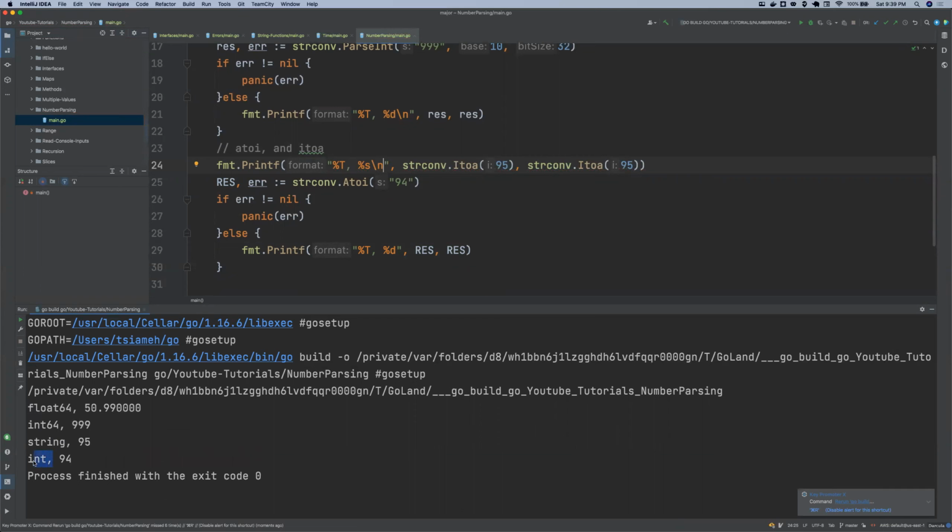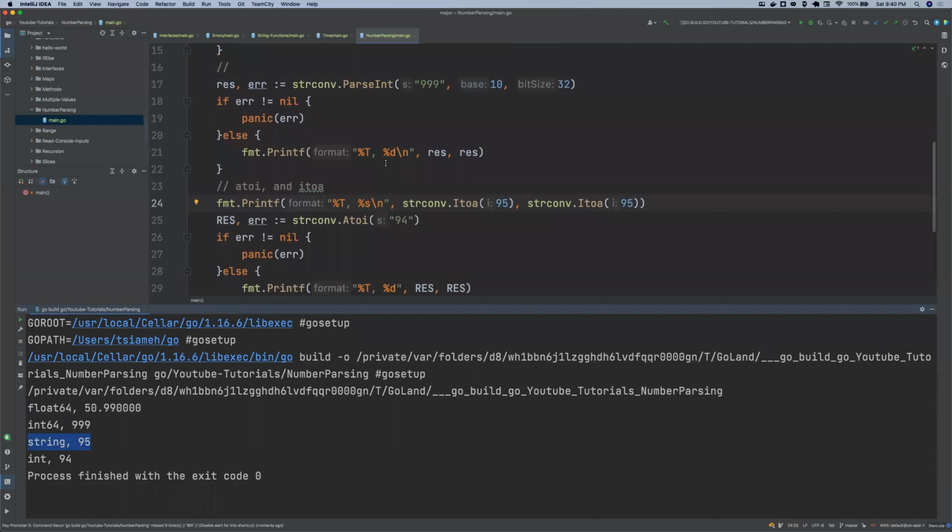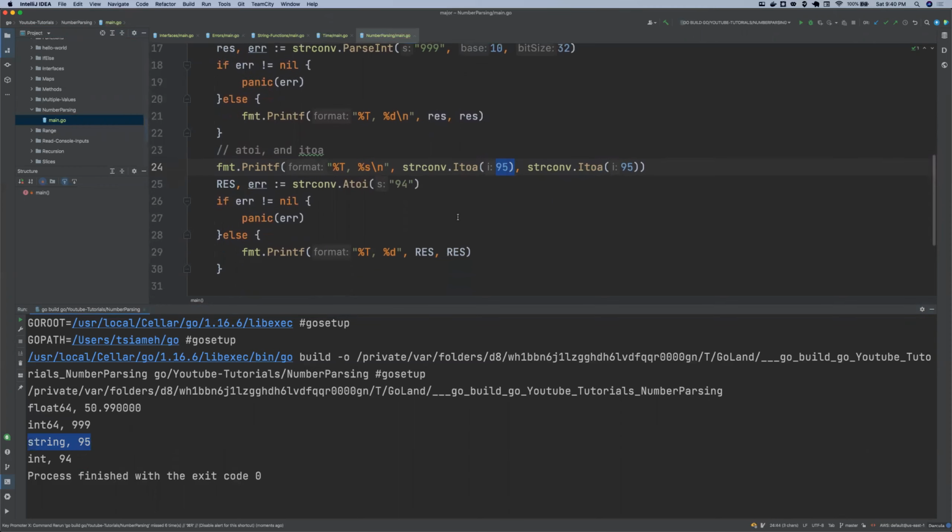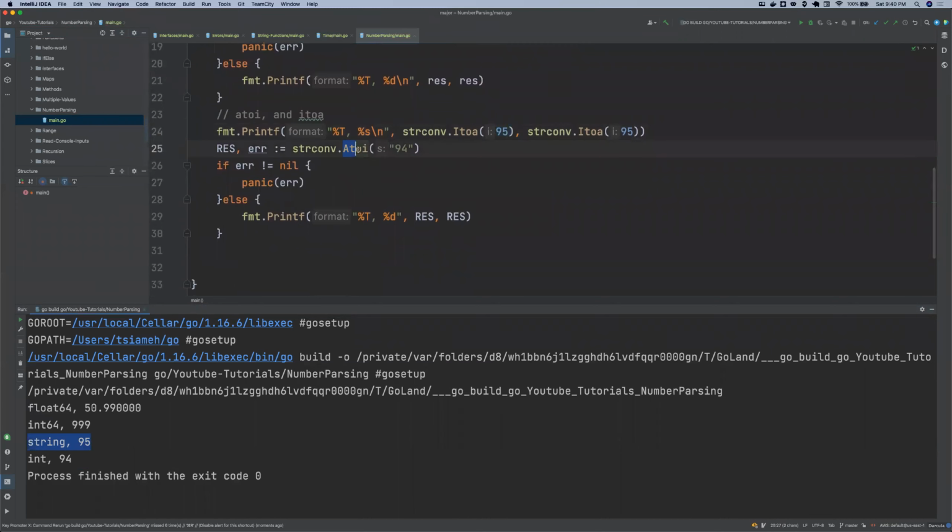So you can see the type is an integer, and 94 is an integer, and 95 is a string. So let's come back here. The Itoa converts this 95 to a string, and then the Atoi converts this string to an integer. So this is how you convert a string to an integer and then an integer to a string.